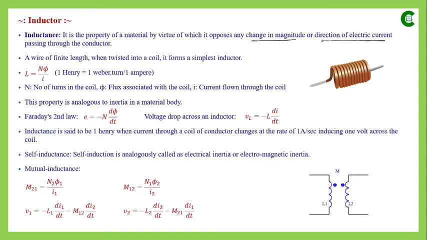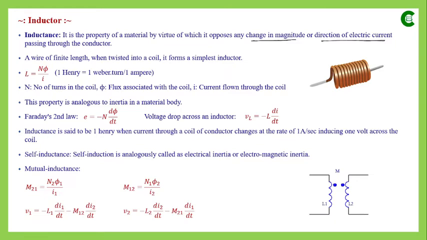Rather, it gradually increases. Again, when the current through that inductor reaches the peak or maximum value, then if we suddenly disconnect the voltage source or supply from that circuit or from that inductor, the current that flows through that inductor will not suddenly be zero, rather that current value will gradually decrease and then finally become zero. So this inductance, this property, works as electrical inertia for that inductor.